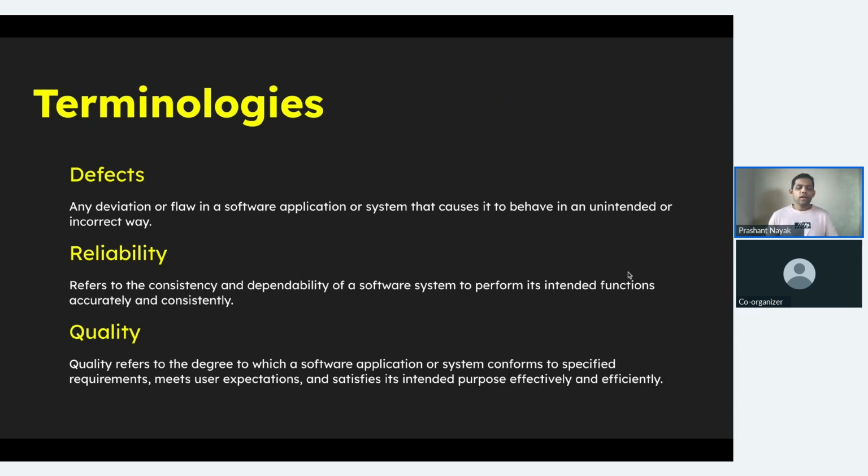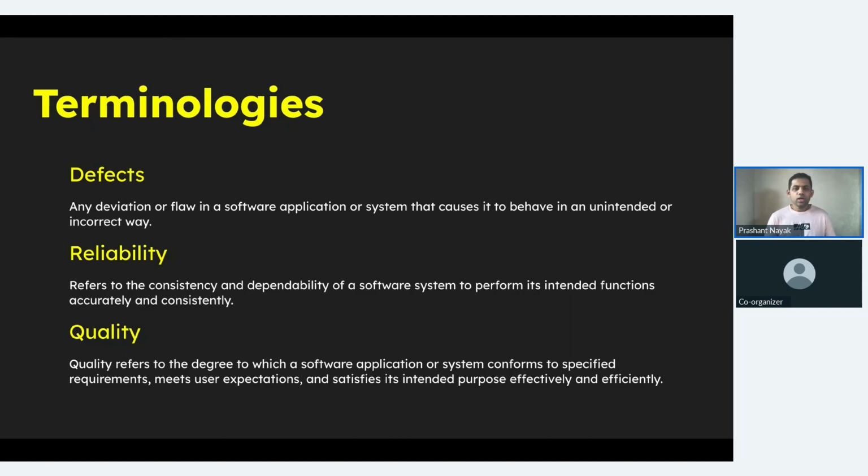All right. So moving ahead, let's talk about defects. Okay. So a defect is a deviation or flaw in a software application or system that causes it to behave in an unintended or incorrect way. Okay. So what happens, let's take an example of Gmail again. Over this specific 3-day period, for example purposes, I make use of Gmail because that's something many of you have already used, and it will be very easy for you to relate to it. And that's the reason why I'm taking that example.